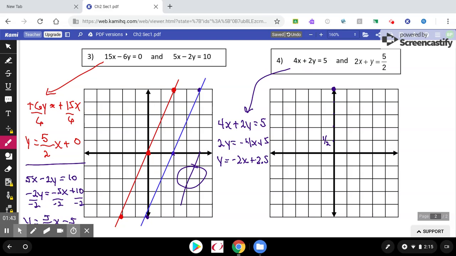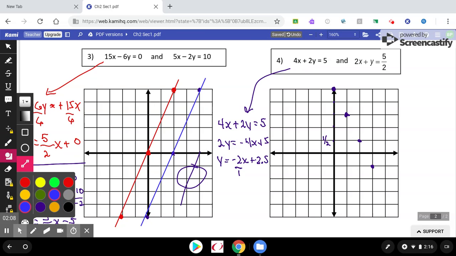So my slope's -2. Even though the grids are worth a different amount, you can still count the slope like you normally would. If the slope is -2, down 1 over 1, I could still go down 2 and over 1. It still works. Notice that my line tilts to the left, and I should know that for a fact because of the slope being negative. So let me get a line going here, and then we'll get that other one.